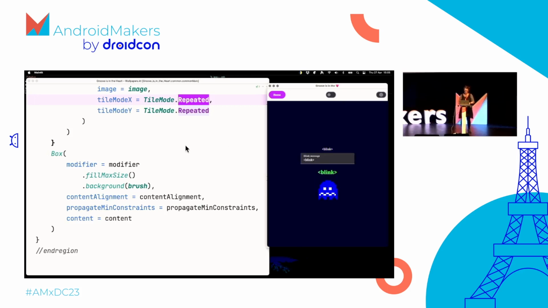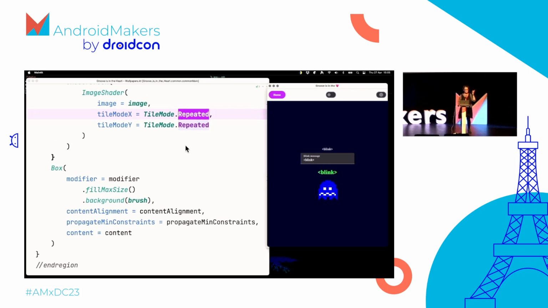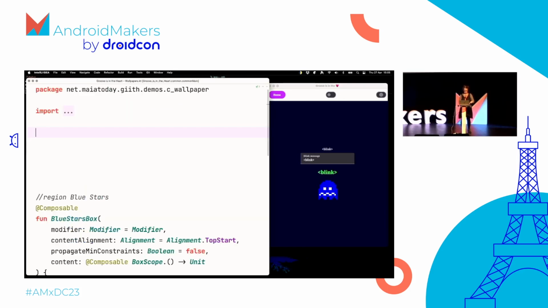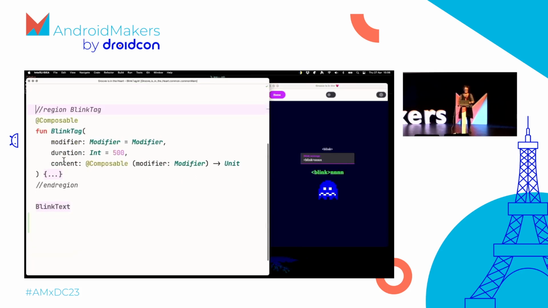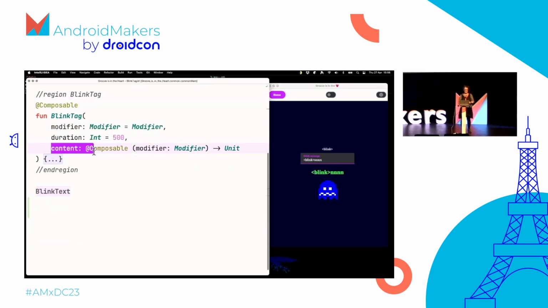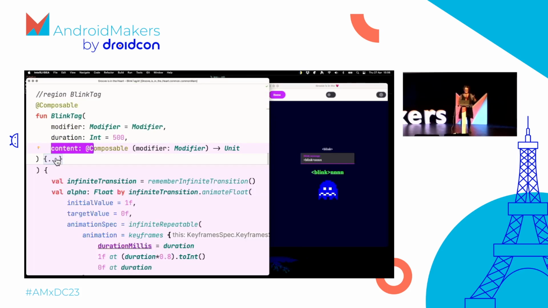So while I find the right piece of code, have a look at that and think, how would you code up a blink tag? I think I'm at 4, blink tag. Okay, so this blink tag takes text. You can add text there. Blink tag takes a content, so that means you can blink anything.